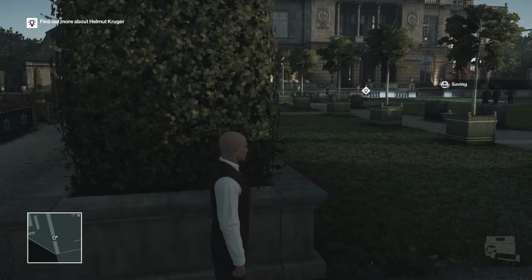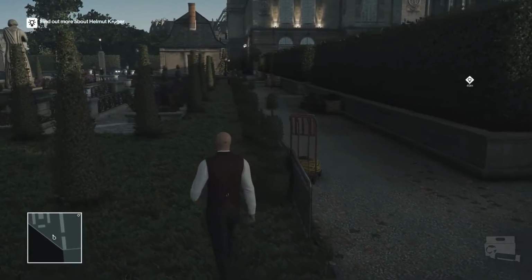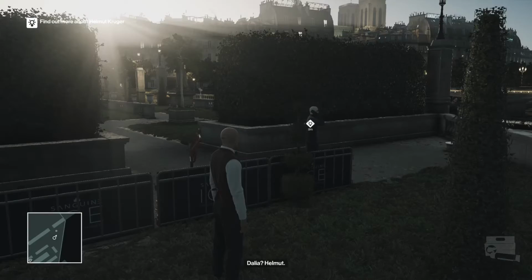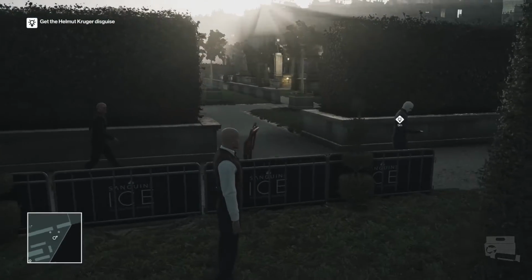Okay, so eventually Kruger is going to come right down here to this corner and make a phone call to Dahlia. Now, it's possible the game could have bugged out, mate, but I've subdued him before he made the phone call, and I did not have the option to pick up his phone, and therefore I could not arrange the meeting with Dahlia. So, as I said, it could have bugged, I don't know, but it's probably just best to play it safe and wait for him to make the phone call.